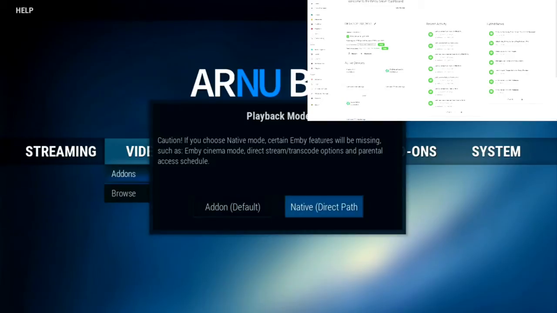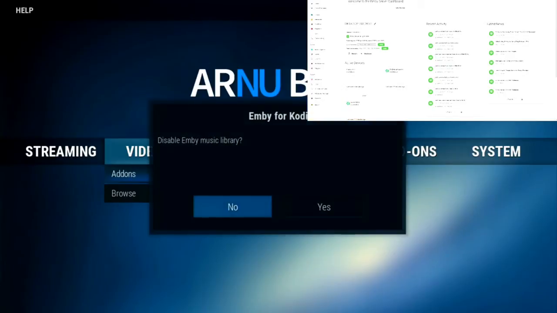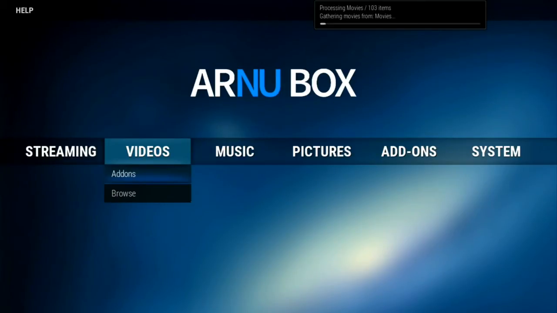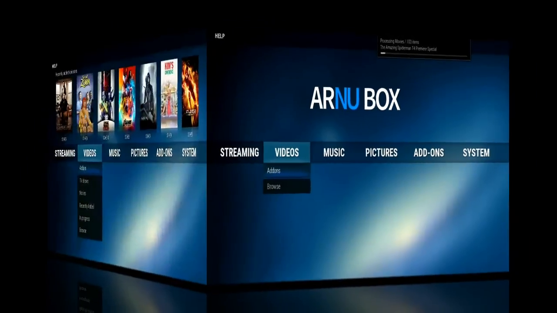I'm going to set this so this will probably look very familiar as the Plex Kodi Connect. The Plex Kodi Connect add-on is actually based on this add-on, so this part might look familiar. We want to click on add-on, and I do not have a music library, so I'm going to skip that part. And then it's signed me in, and it's going to start pulling in all of the information. So let me just hide my web browser, and you can see now it's gathering information about my movies and my TV shows. I'm actually going to fast forward this part, and we'll take a look at it at the end and see what it looks like.